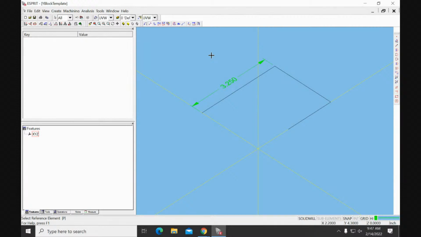It always shows the dimension to the active plane. And right now the active plane is XYZ, so you're at Z looking down at the plane. We could change the active plane. This dialog here sets our view.